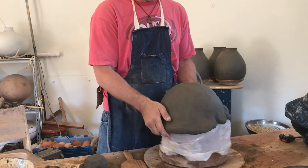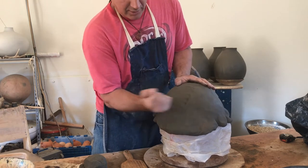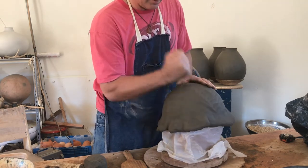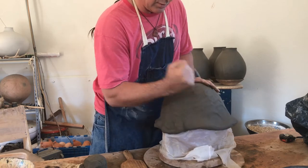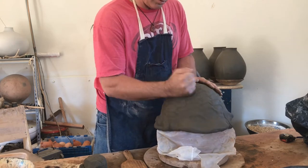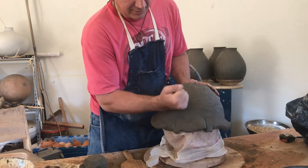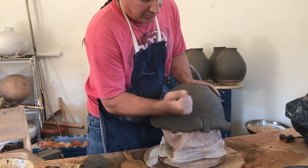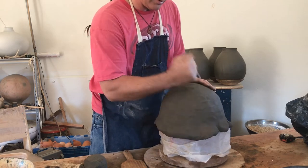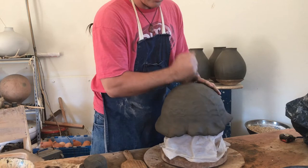These pots, or this style of bowl, was made a lot around the Four Corners area. Well, sorry, the Flagstaff area, Sedona, Camp Verde. There's a lot of these shard fragments around that area. If you're hammer fisting these things, you just want to make sure you stay in the line and go clockwise or counterclockwise and just thin your pot out all the way. Don't just sit there and hammer in one spot because you'll get a thin spot and that's where your crack will develop.